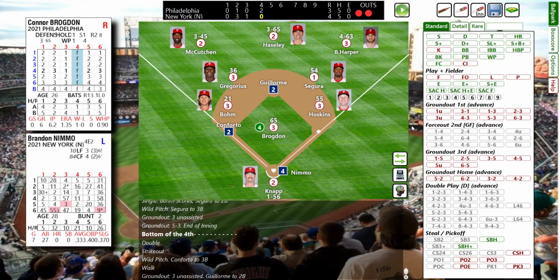Brogdon has to face three batters. I think that rule was in effect in 2021. So Francisco Lindor's up now, and he's a switch hitter, so he'll be batting lefty. I think he bats better from his left side.